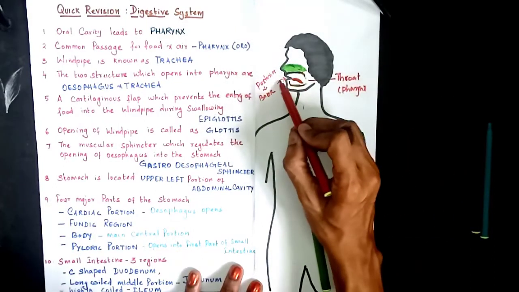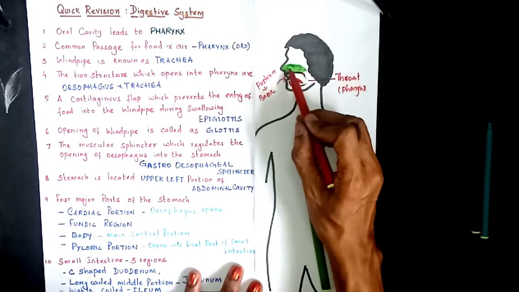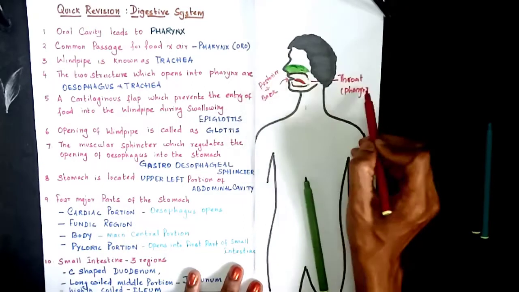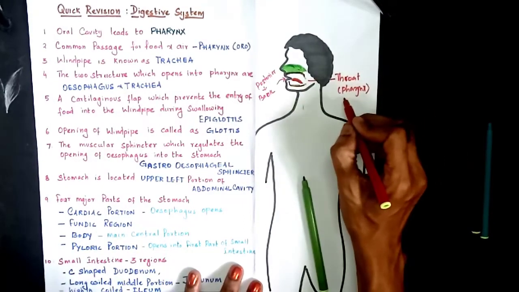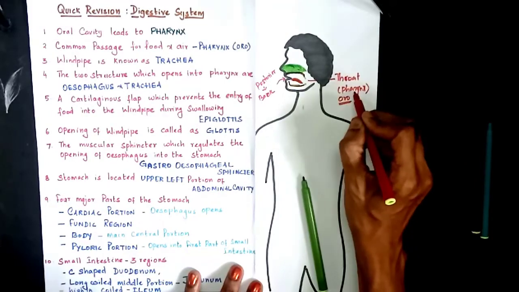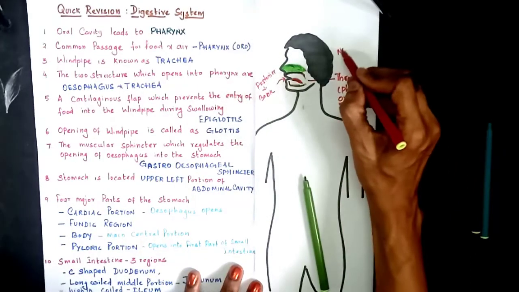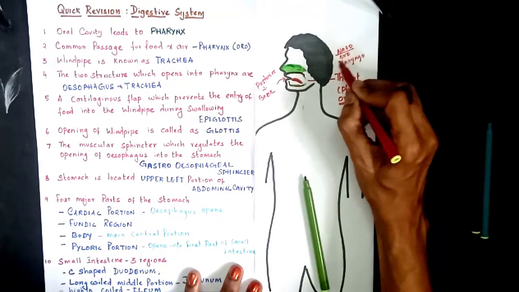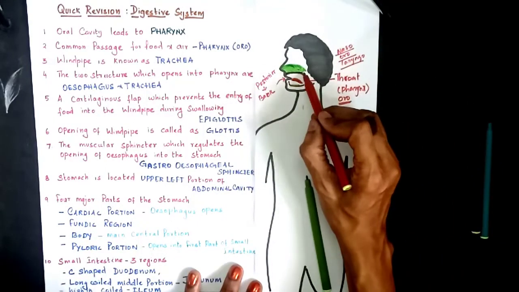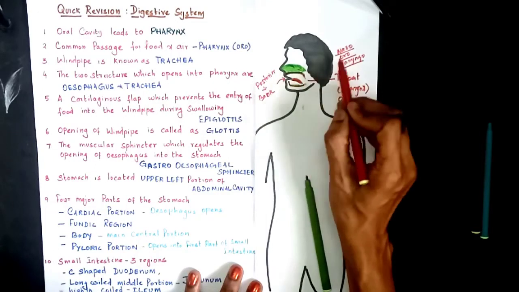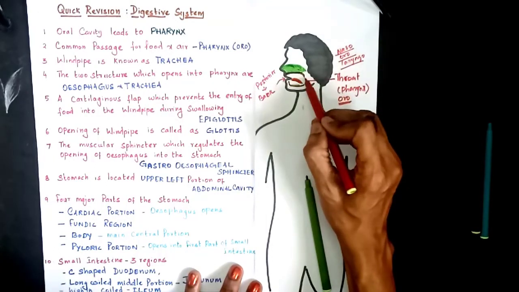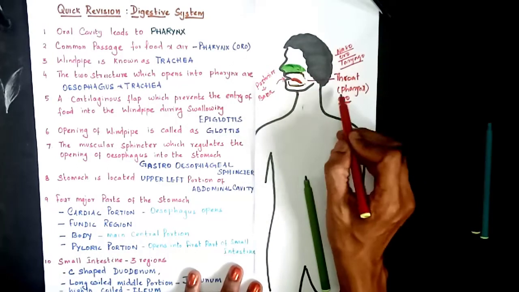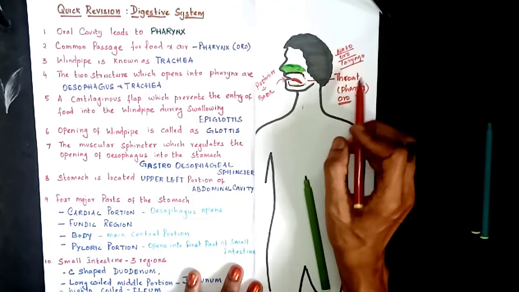Okay, so the food enters through the mouth and air enters through the nose. Both come and meet here at the common point called as throat or pharynx. In particular, you can call this as oropharynx, because under pharynx you have three regions: nasopharynx, oropharynx and laryngopharynx. From the name itself you can say the pharynx region, which is close to the nose, that is the nasal cavity, is the nasopharynx. Here near the oral cavity, the pharynx is called as oropharynx, and here at the neck close to the larynx, it is called as laryngopharynx.